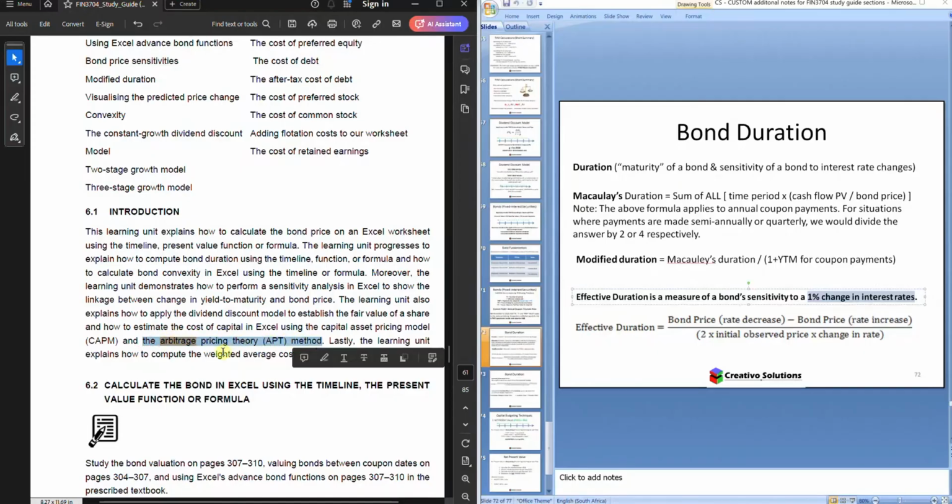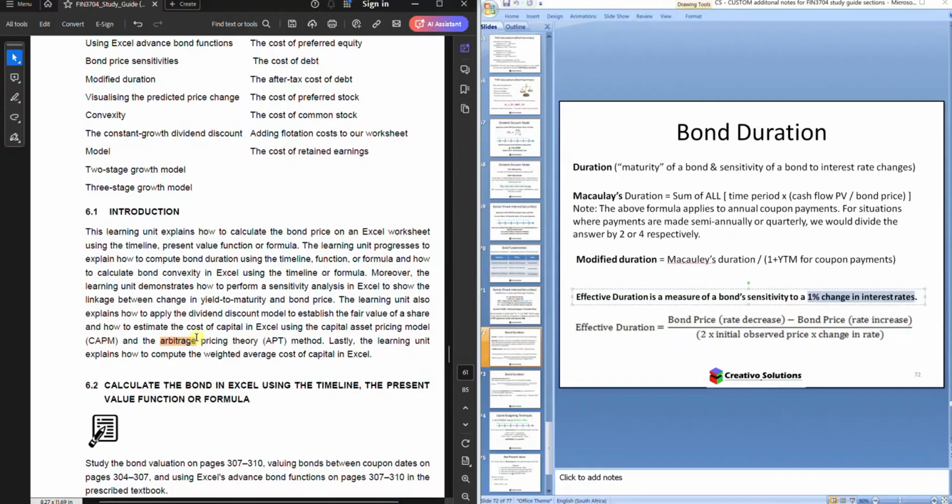So arbitrage speaks to the hedge fund world. I don't know if you've heard about a hedge fund, but a hedge fund is basically a fund that looks at generating returns in all situations, depending on what the market is doing. And they use a lot of derivatives. So if you've done INV 3703, the third module, that's a derivative module where they talk about options, pricing, arbitrage, all of that. So arbitrage is just that.